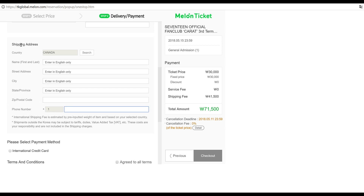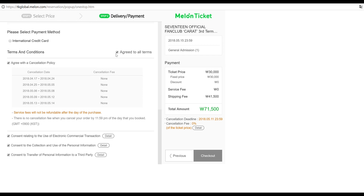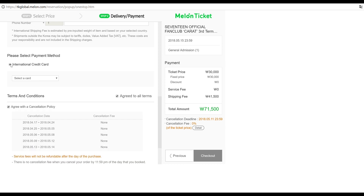After filling in the shipping information, you need to agree to all the terms in order to purchase. Then select your payment method, which is international credit card — the only available payment method on this website. An international credit card means a card that can pay internationally, so that includes UnionPay, Visa, Mastercard, or JCB. If you don't have one, unfortunately you cannot pay with any other method, so I suggest finding someone who has a card that can pay internationally. I'm going to pay with Visa.